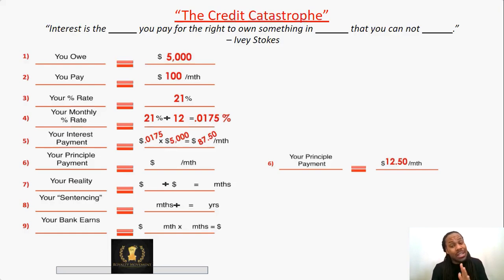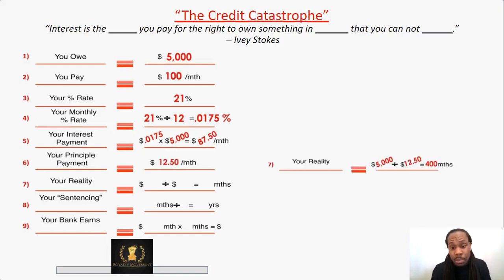So that's something to make note of, because when people understand that, they may say, oh no, I need to change something about this. They need to make an extra payment. It prompts me to want to make sure we get our utilization where we want it and keep it where we want it, because I see how somebody else is getting wealthy off of our money if we're not careful. Only a portion of it is going towards principal, but the majority of it, the bulk of it, is going towards making the banks rich, simply put.